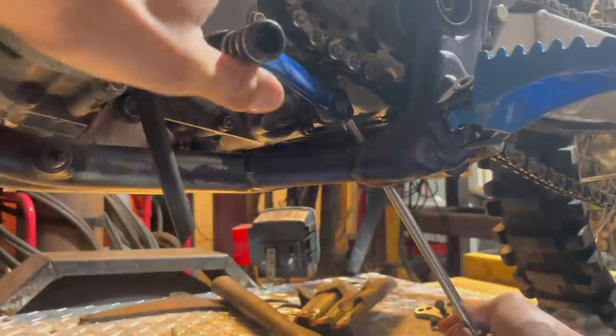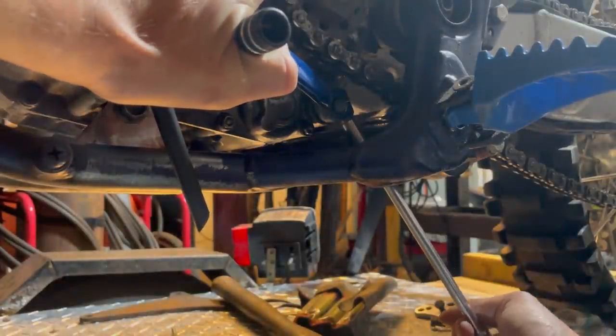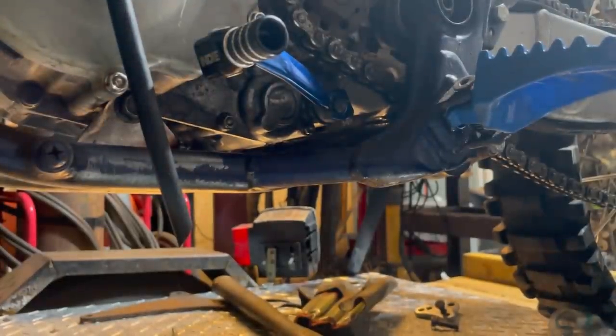Come on, you cunt. Are you kidding me? Every time I mess with nuts and bolts, it's always the same goddamn thing.